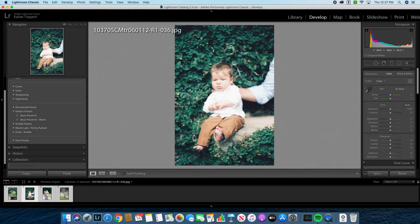I didn't cull it out in the beginning. I liked it because his toes were in focus, and I liked that there was this ivy background, and I really liked that you can see Dad's arm back here holding him up, because obviously he's like 4 or 5 months old here, and he can't sit up by himself. So I really liked how it was just this little real moment of artsiness mixed with almost a documentary feel. It looks like something that you would love to look at 10 to 20 to 30 years in the future. Like, look at Dad's arm holding you up, that's so cute, you know.